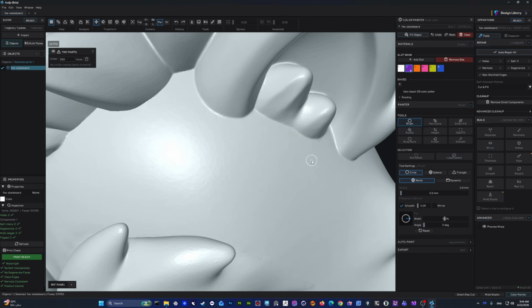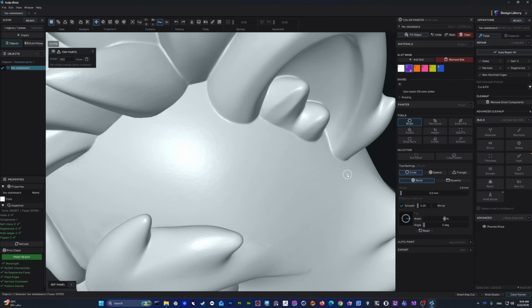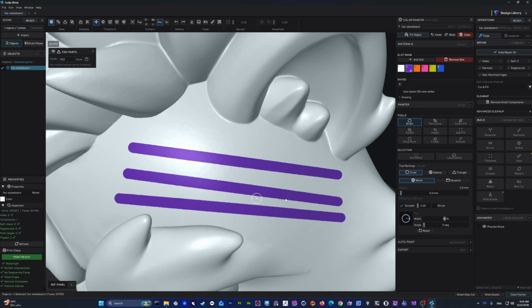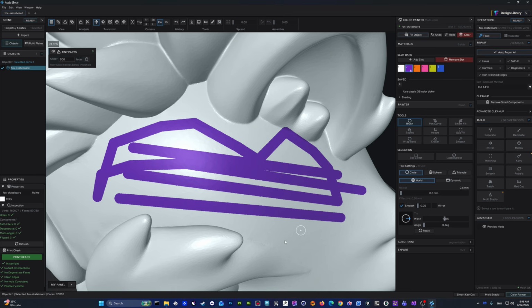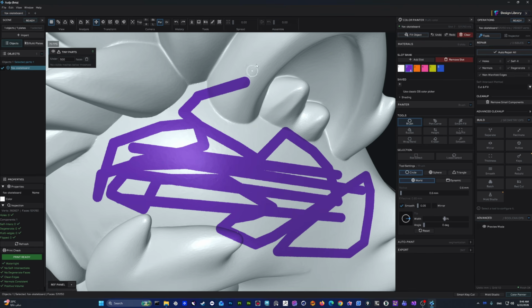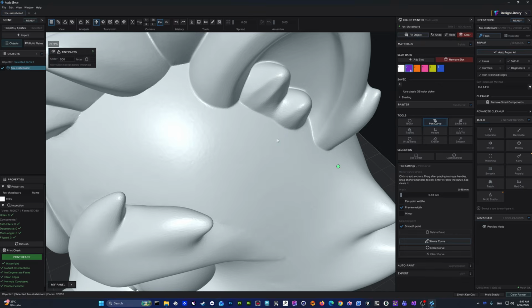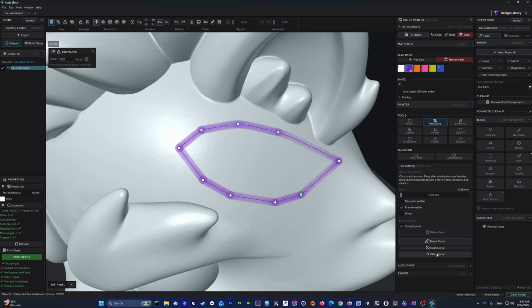So if you have straight parts or straight painting you want to do, you can press like this, and it creates an A point and a Z point, and it connects what is between them. So I just pressed point A, and I'm going to press again, but with shift. As you can see, it connected the first point and the second. I'm doing this while holding shift, so I have full control over straight lines. All right. And if you just draw a curve like this and you want to close it, you can press here. It's going to close. And if you want to remove this curve, you can press here. That's it.